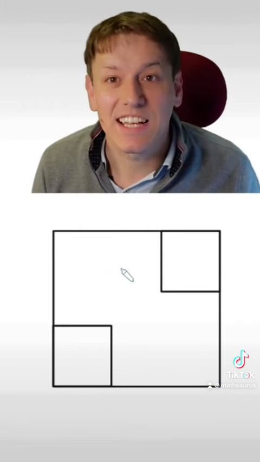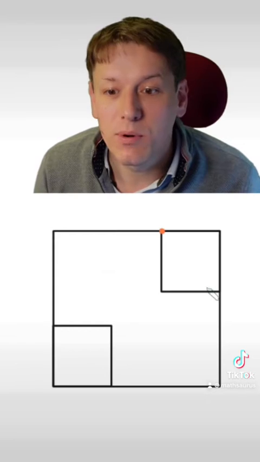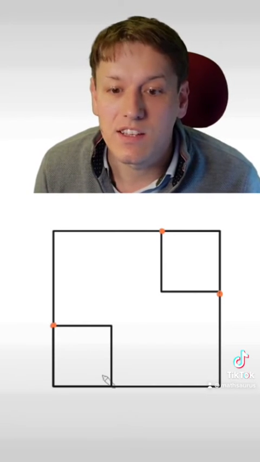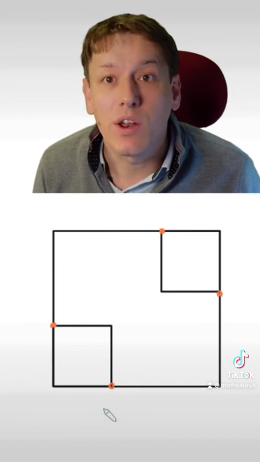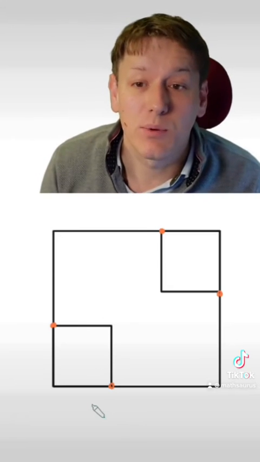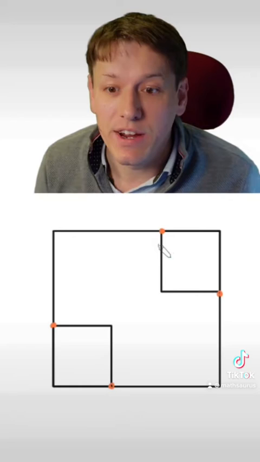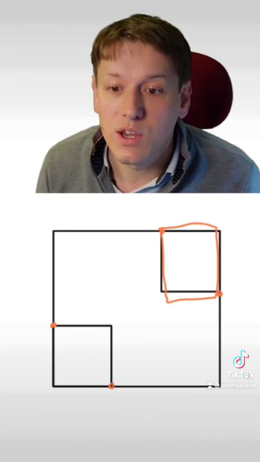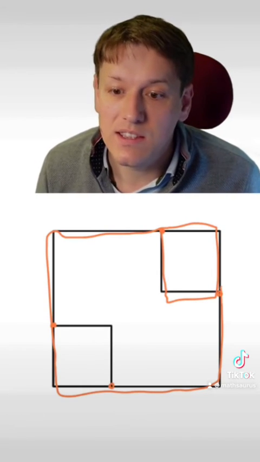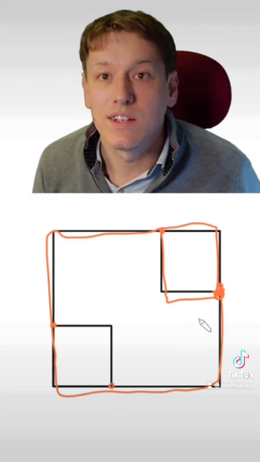Now here's a shape that's actually impossible, because there are four points here that have three lines coming out of them, just like the previous one. And it's not just that we have to start at a point with an odd number of lines coming out of it, we also have to finish at an odd number, right? In that previous one, if you start here and you go around here, you start and you end at the other point that has three lines coming out of it.